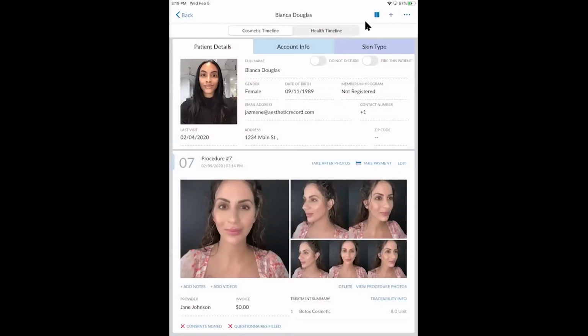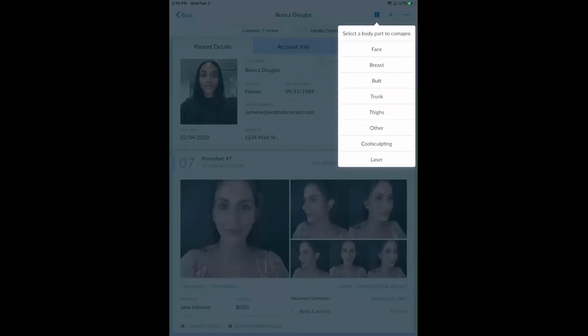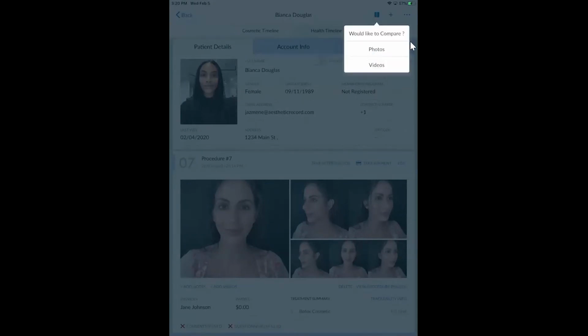And so now what I'd like to do is go ahead and touch on the before and after tool here at the top right. So in the event that we wanted to, let's say, compare these photos, I'm going to select on this comparison tool, and it's going to prompt me to select a body part here. So in the event that I want to compare face, again, I can choose between photos and videos.